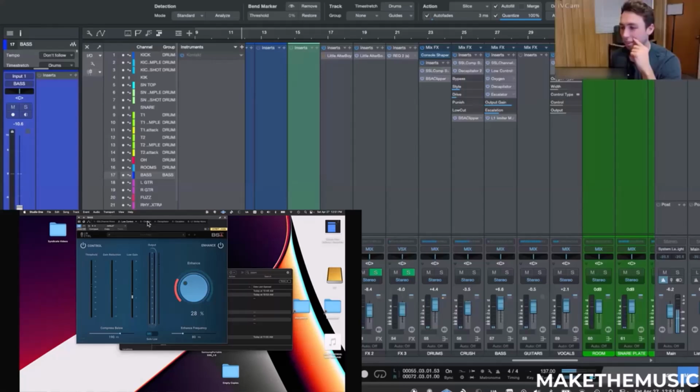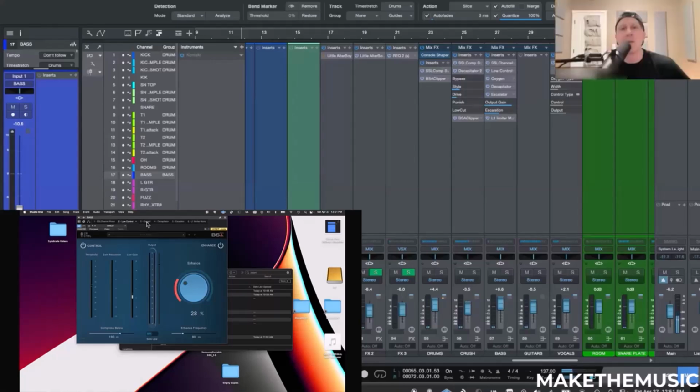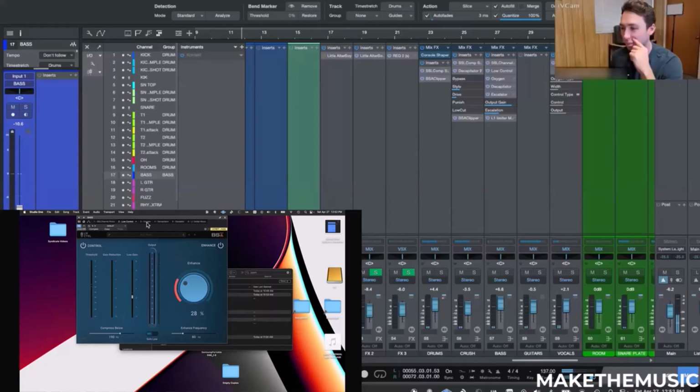Yeah, and it makes things way easier when you're automating, because you're not thinking, wow, the bass was really present when they played on the eighth fret, but then they went down to three and it almost disappeared. Yep, that's a big problem.